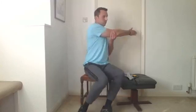So now let's loosen off all these muscles. The first one is your shoulder stretch. Arm out straight, bring it across your body, just off the elbow towards the shoulder, pull. Now when you do this, try not to rotate your trunk with it. Keep everything straight. The only thing that's moving is the shoulder joint. If you're struggling doing that, then bend the arm and do it. And what that does, that can take a bit of tension out the tendons. And we're going to hold that for another 5, 4, 3, 2, 1.